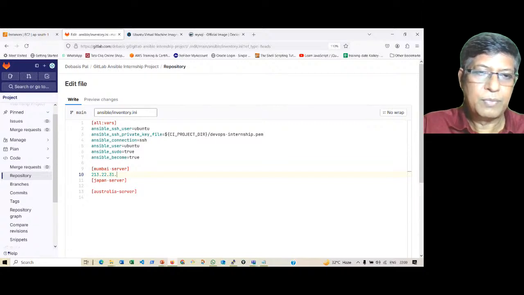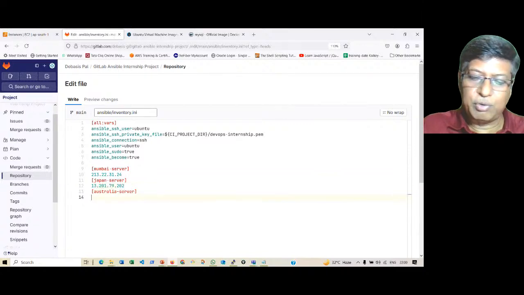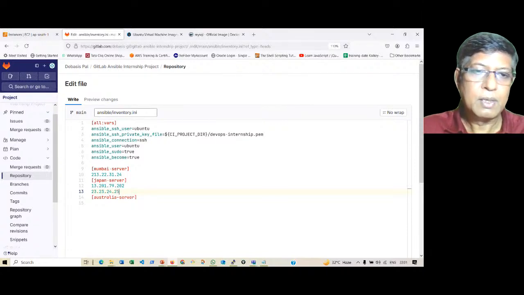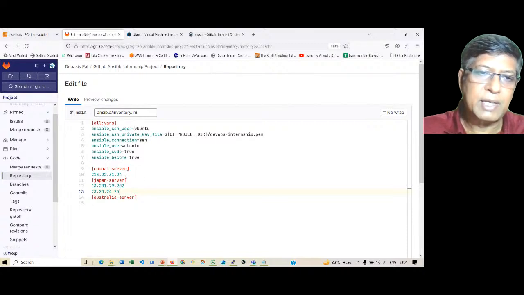And this one is this, and this one is this, or you can have more than one. So you can have another one, 23.23.24.25. Whenever Ansible is going to connect, it will do so sequentially.